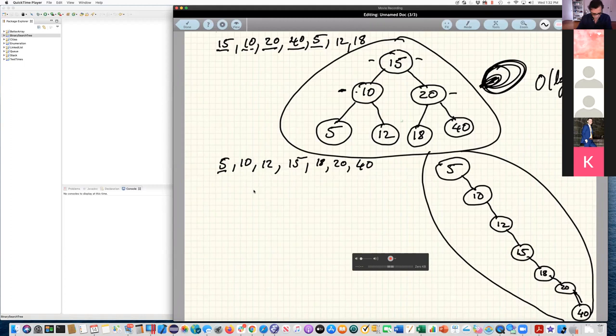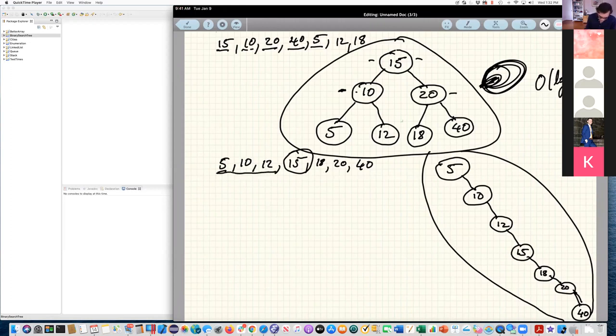So the middle element of this list is 15. If I insert the middle element first, 15 becomes the root. If I go to the left-hand side of that and pick 10, 10 is the middle element of the left-hand side. That's going to be the left child of 15.